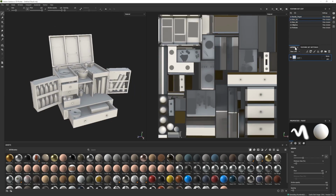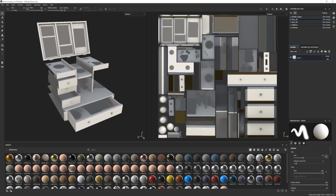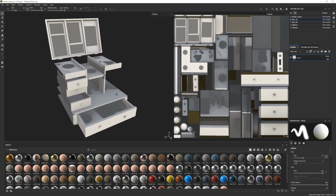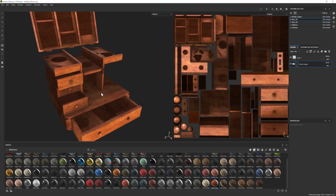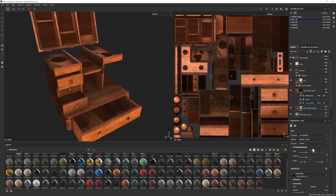Alright, so once those textures are good to go, we can start texturing. So I'm going to select my box 1 texture so I can start with the wood material. And I'm going to go into my smart materials, select one of those wood textures, and apply that to the mesh. Then I'm just going to open up that folder, start tweaking some of those settings until I find something that I'm happy with.